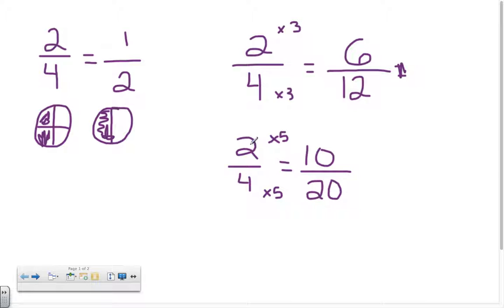Again, if I have a pizza that's split into fourths and I eat 2 of it, I eat half of it. If I have a pizza with 20 slices and I eat 10 of them, I've eaten half of it. So these fractions are still equivalent because they would still take up that same half of the pizza. Okay, so 2 ways to find equivalent fractions. One can be dividing if you can simplify any further, and then that would give you an equivalent fraction. Or you can multiply by the same number in your numerator and your denominator to get another equivalent fraction.